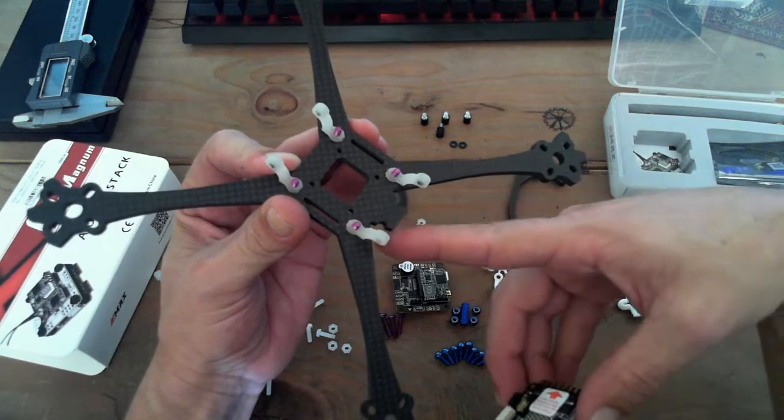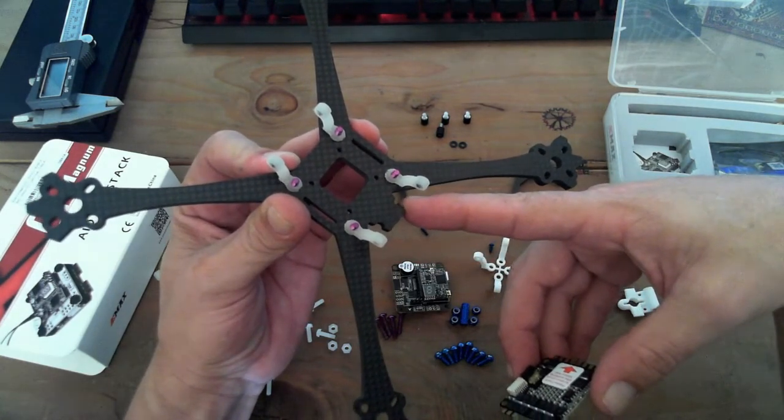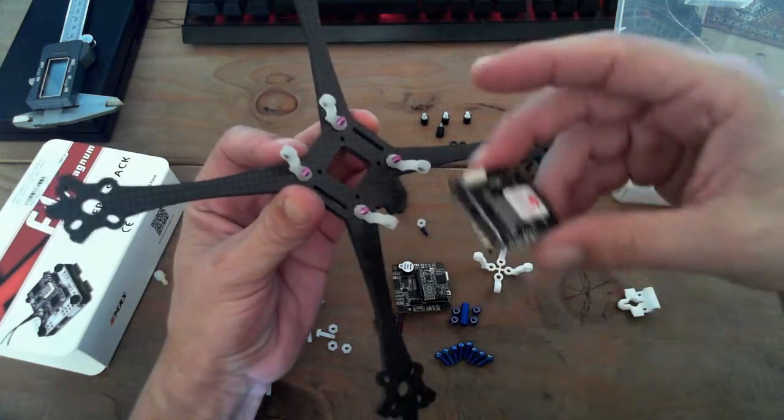This little indent here is for our strap to go around and hold our XT60 cord so that we don't have a lot of stress on the board. That's one of the little pieces I designed in there.